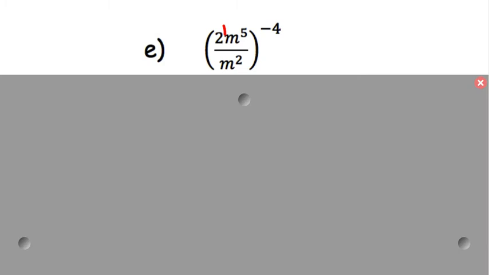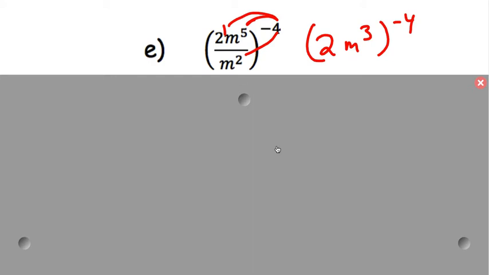All right, next one. I have this one done for you. So again, go through this one with me here. I know we have two m's here. You could do that exponent rule first of dividing and subtracting them, so you could start off with 5 minus 2 and get 2m to the third, and then raise that to the negative fourth. But I started off using the exponent rule that we were learning today, and I multiplied this through here. And then I went through that exponent rule first, but it doesn't really matter. You could do it either way.